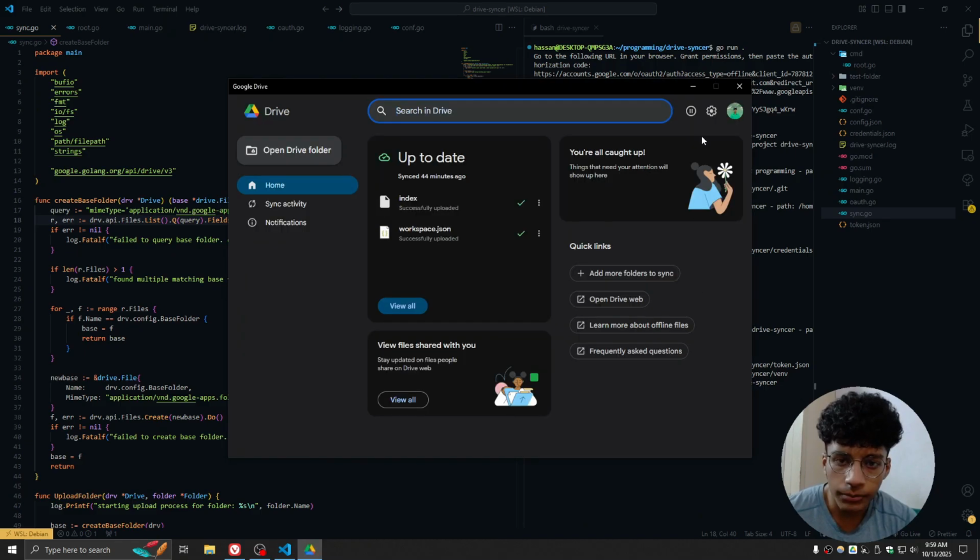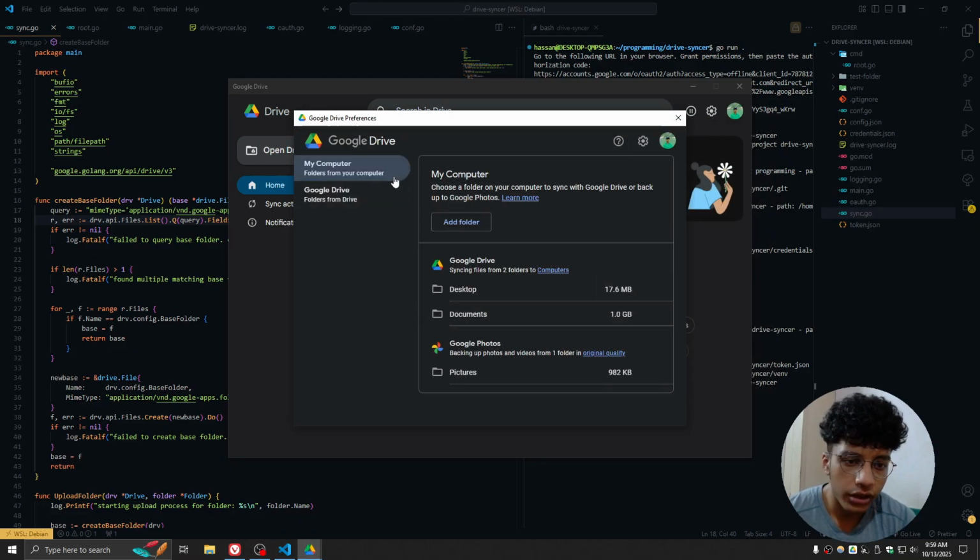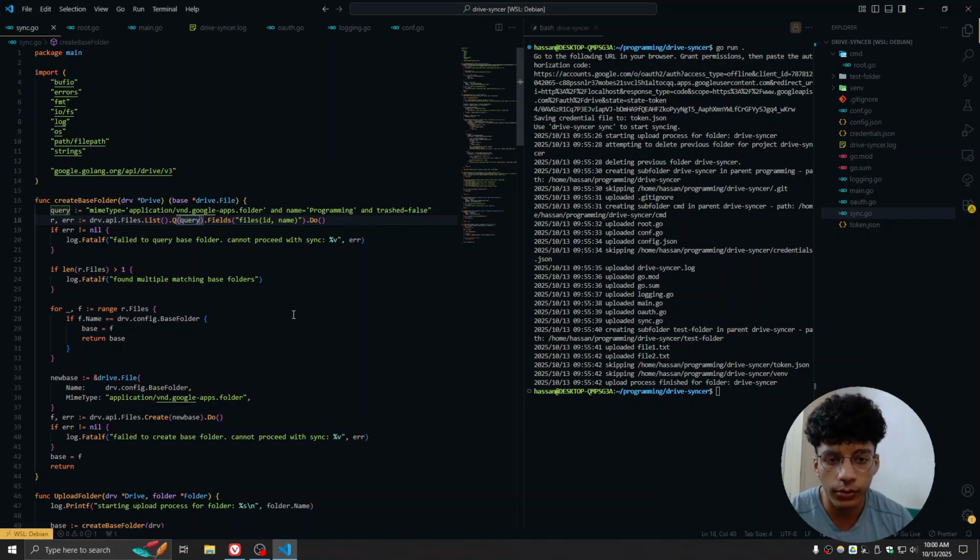Like, you have this app, the Google Drive desktop app, that can basically just select a bunch of folders to upload. Where is it? Yeah, there we go. So you can only select a bunch of folders to upload. You cannot ignore any folders, right? So if I just added a folder over here, which would be my entire programming projects folder, it will just back up every single file in there, all of the Git files, all of the node modules, all of everything else, right? And we don't want to do that, obviously. So we need to build our own custom synchronization project over here that's going to do all of those things for us.